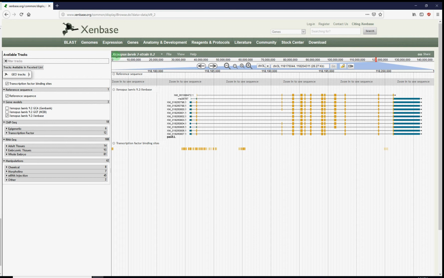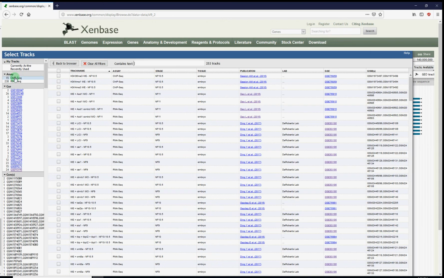which tracks you'd like to view in the JBrowse browser, is the new faceted track selector in JBrowse. So to access this, you just click on this tab here, labeled GEO tracks, and it'll open this faceted track selector table.